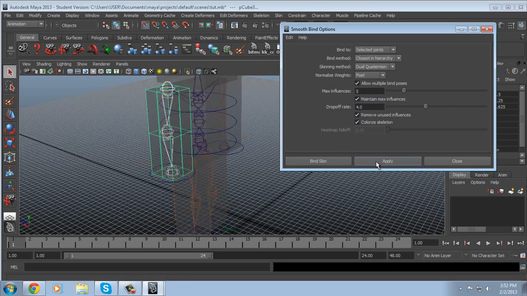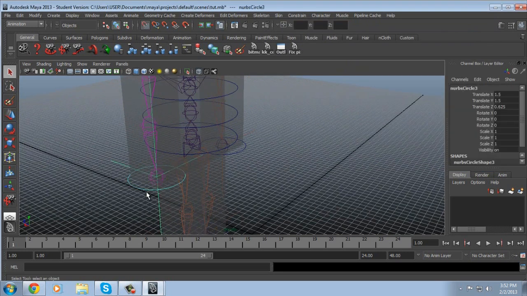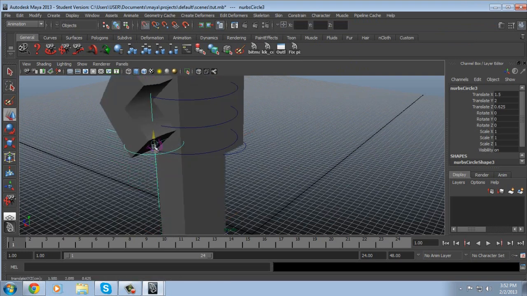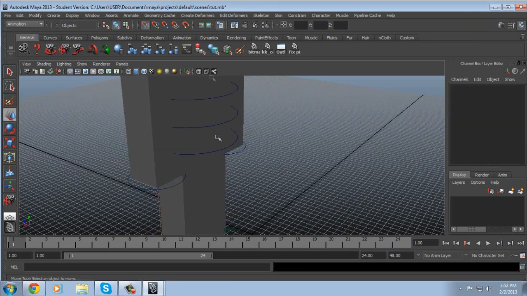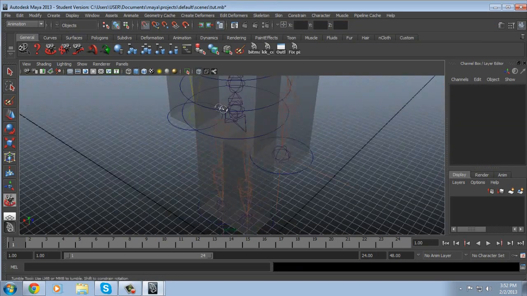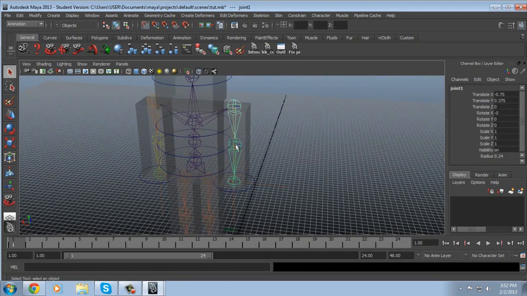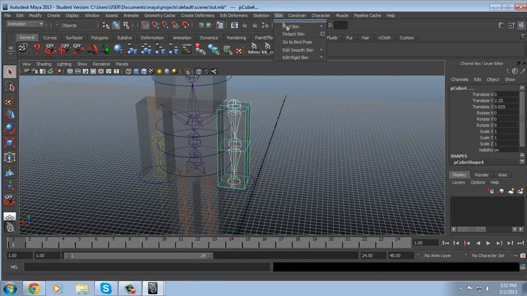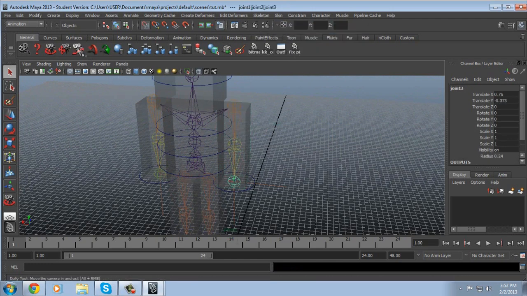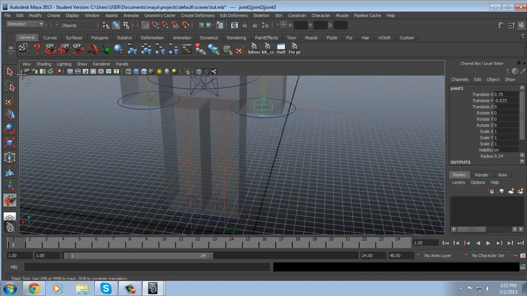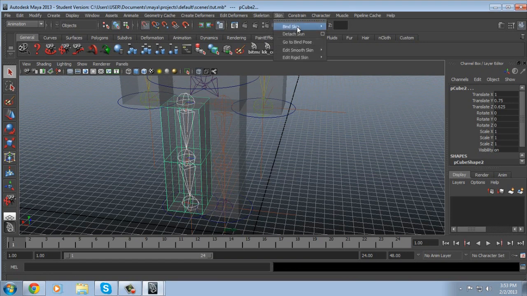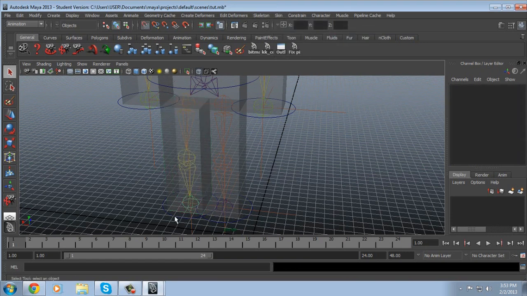and colorize skeleton. So all you want to do is bind skin, and when you move your arm, it should go like this. So really nicely. Now you want to go ahead and do this for everything else. Skin, bind, skin, smooth, bind. Alright, skin, bind, skin, smooth, bind.